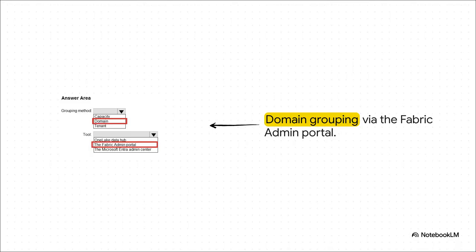Now, by executing this in the Fabric admin portal, which, by the way, is your primary command center for tenant-level settings, we can easily assign both the Product Line 1 and Product Line 2 workspaces into a newly created research domain. This perfectly groups the workspaces directly by their business or departmental context, hitting Contoso's exact need right on the head.